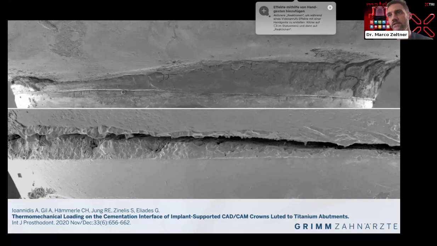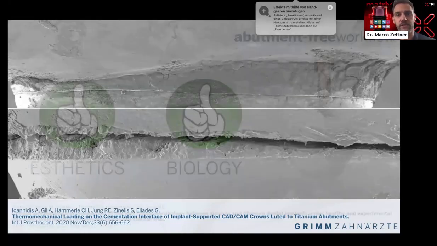And here you can see two examples of the cement gap aged in vivo. So this is zirconia crowns cemented on a titanium abutment. And these samples clearly show gap formation between the titanium abutment and the zirconia crown.